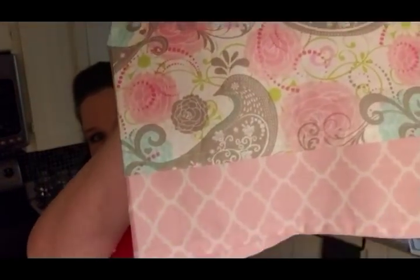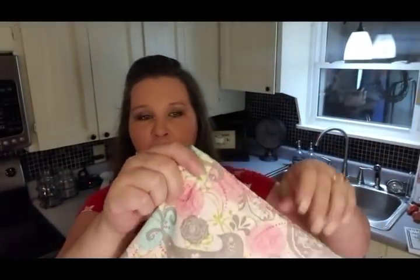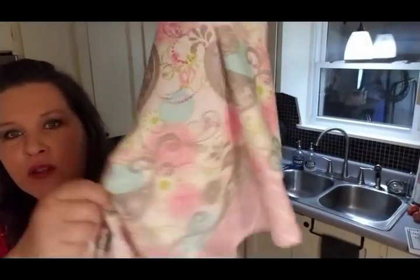I wanted to work on this window right here. Usually I have my everyday curtains like this, and I had these hanging up in the spring with my Easter stuff. My mom made me these curtains — we bought the fabric at Hobby Lobby — because I wanted something with pink. But I wanted to change it out so it would go with my summer and into my patriotic decor. Before YouTube, I didn't change my curtains no matter the season, but now it kind of bugs me.